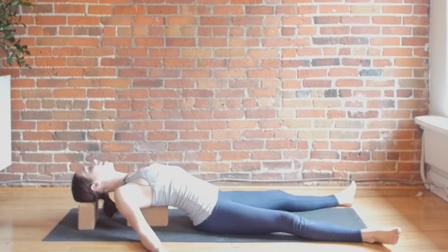Drop your shoulders down and away from your ears, opening through the heart. Let go of any effort, any straining, any pushing, and just relax.